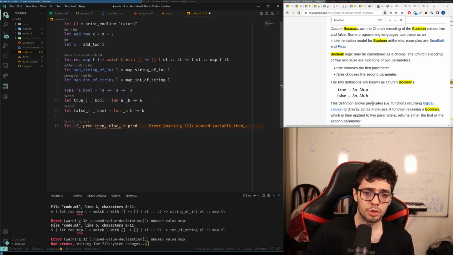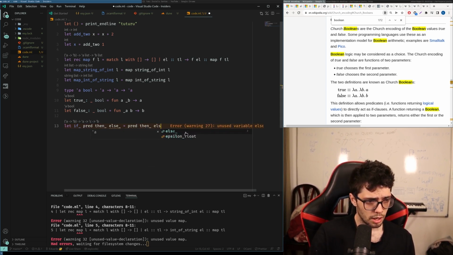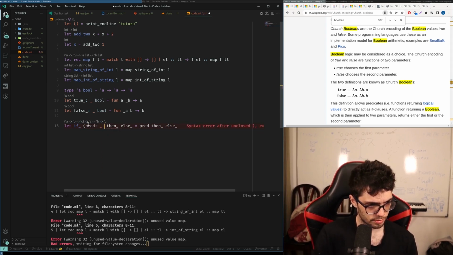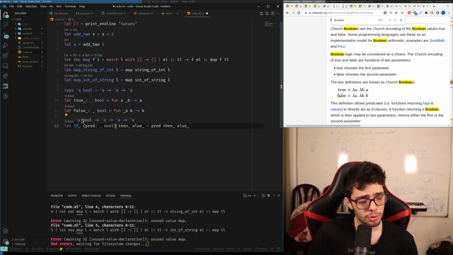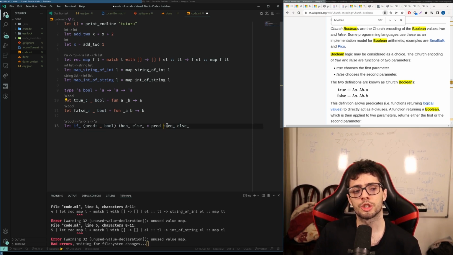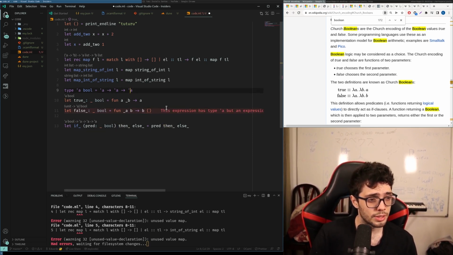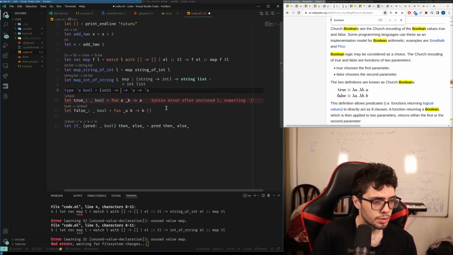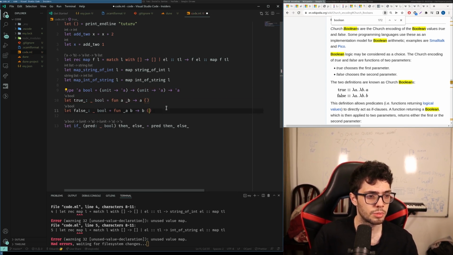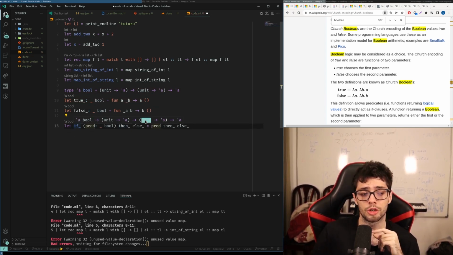Let's say it's true. If it is true, we know it's going to call A. So I do true, then, else. What you can notice here is, let me type it. This function has the type bool, two expressions, a to another a. Because OCaml is a strict language, I would much rather do this. I know it's slightly different. It's unit to a, so that you can do it lazily. So now you can see, if it is true, it's going to call this. If it is false, it's going to call that.